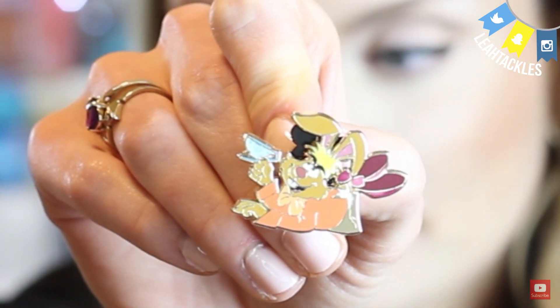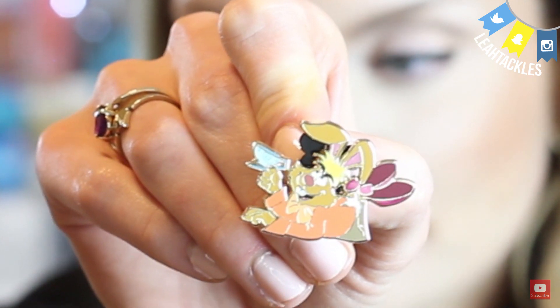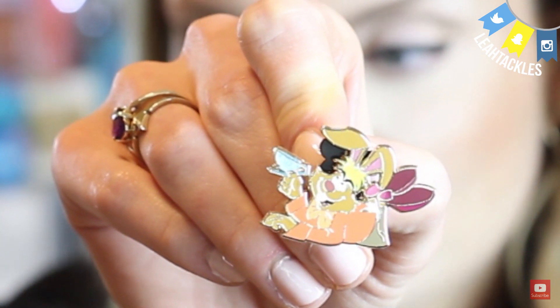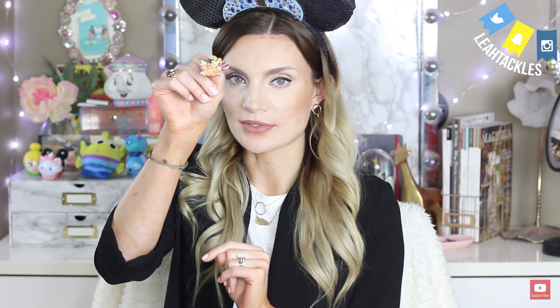Another drawstring bag — okay, this one is really cute. I like this a lot because it's the Mad Hatter, and he has the teacup, which of course reminds me of the teacup ride — so classic, quintessential Disney. I actually have another pin from the Hong Kong Park with a blue teacup, so that's really cool. Noticing an Alice theme — do you guys think this next one's Alice too?